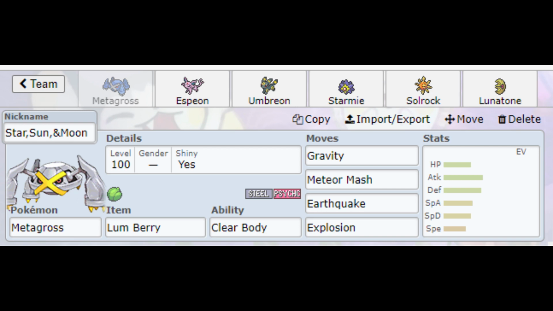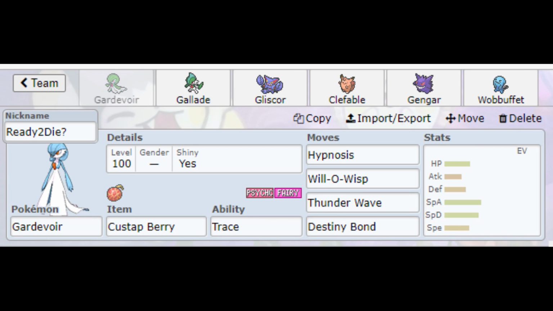Oh, and yes, of course the Metagross line will be available too, though I'm hesitant to add Beldum to this, because it's kind of bad. It shows up in Garbage Green. So the mainstays now are Gengar, Starmie, Clefable, Gliscor, and either Solrock or Lunatone, Gardevoir or Gallade, and the Metagross.